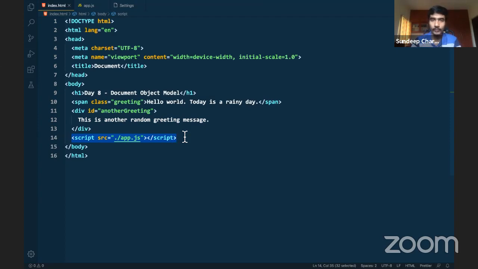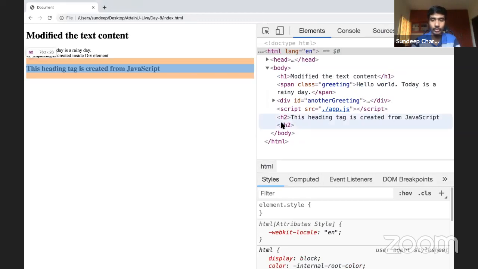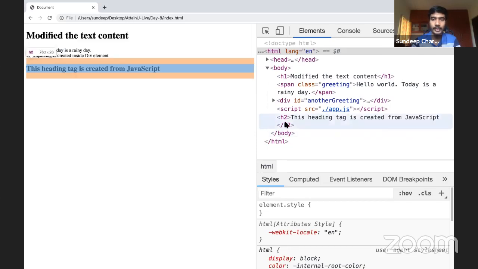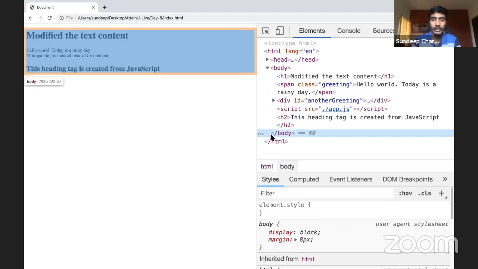So whatever element we are going to inject onto the body, if we are using the appendChild method, that position will be assigned to whatever element we are now placing. So in our case, H2 is now the last element of the body tag. In other words, it is the element which comes immediately before the closing tag of body. Got it? So this is one way to add elements.